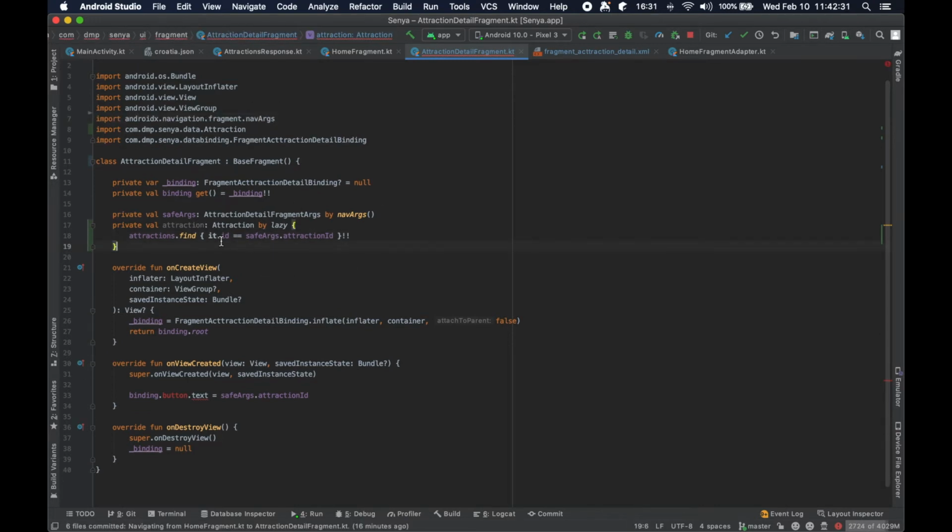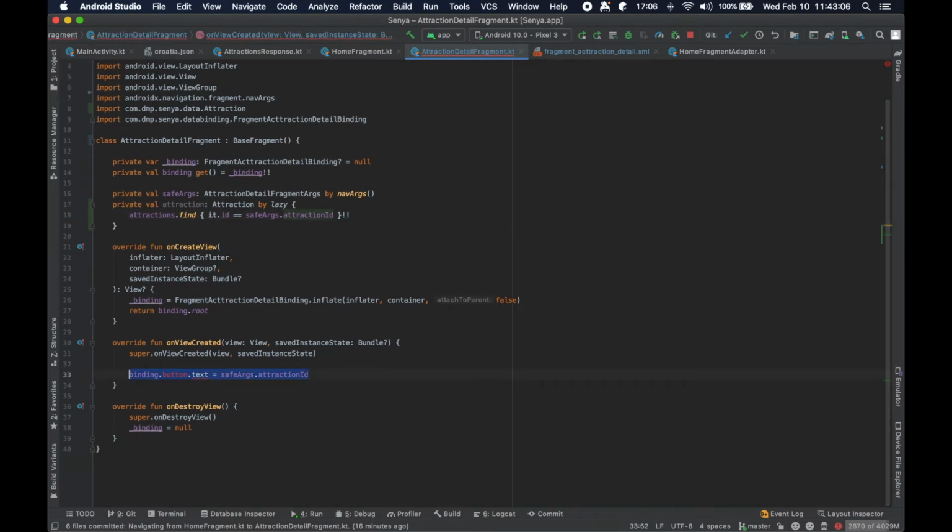So this should be safe, but this find operation literally just loops through your list and runs this predicate, they call it, on each individual item. So it's saying, does this thing's ID equal this, which was passed in from the previous screen, and if so, then return it. The reason it's nullable is because you could try to find something that doesn't exist in the list, and therefore it would be null. But like I said before, we know that we're actually going to have this element in the list, so no big deal there, but something to be aware of.